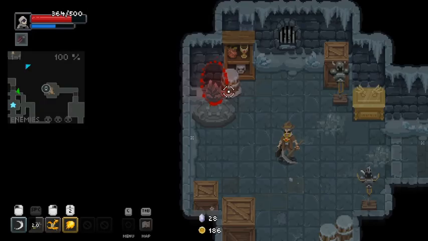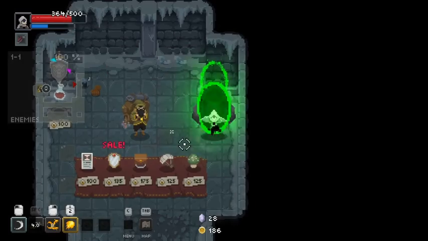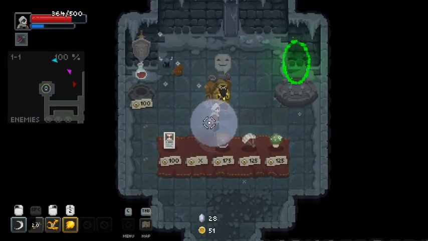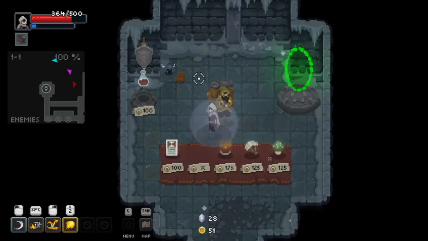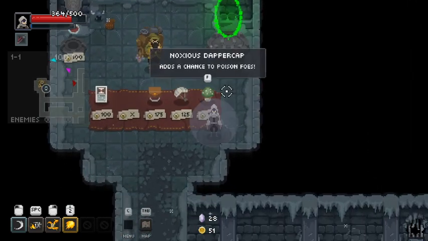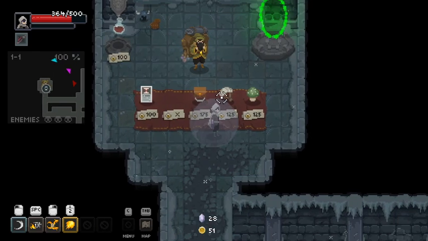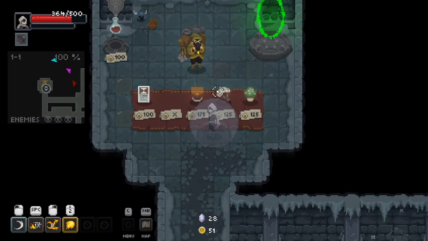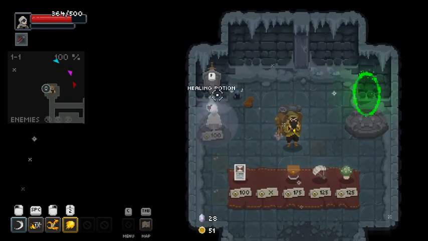And I should go over all the portals real quick. I'll also pick up this mirror shield. So the green portal is the relic shop where this dude will sell 5 different relics, and right now he's only going to sell them from the first pool because I don't have access to the second pool yet. And he also sells the potion for 100.